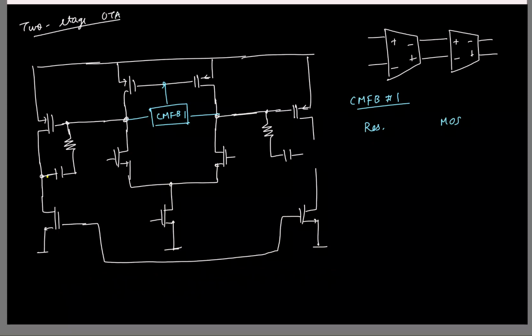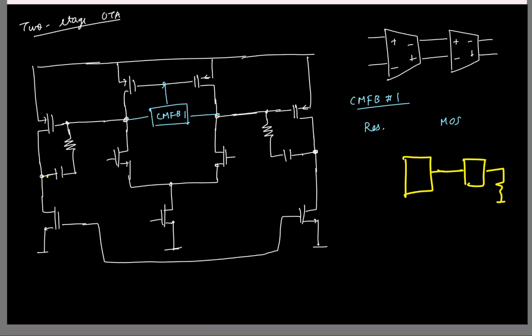I mean, if you recollect, one of the reasons for using the second stage, why did we go for a second stage? To drive the load. What kind of load? Resistive load, right? The idea was if I have a high gain here, I can't drive a resistive load because that will load, and that is why we decided to have a second stage, right?